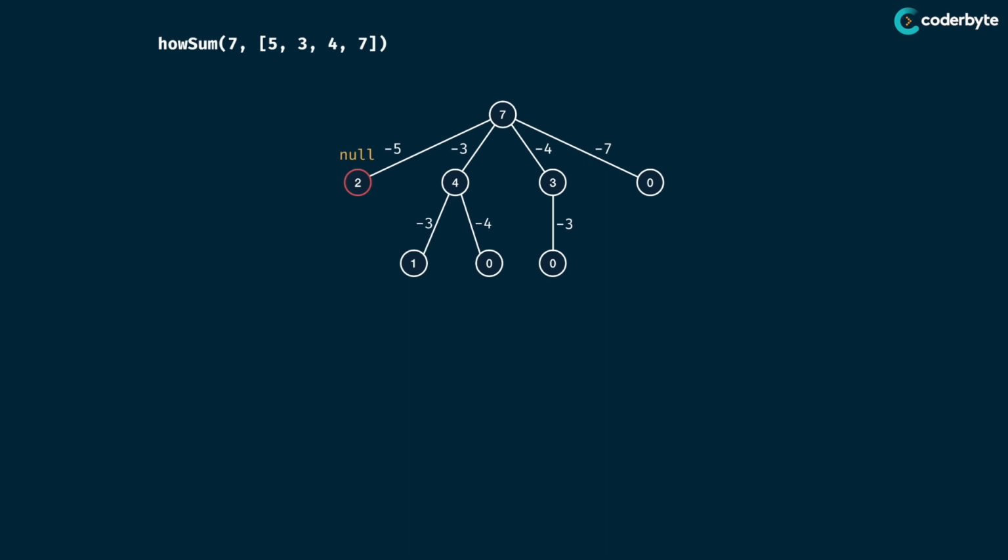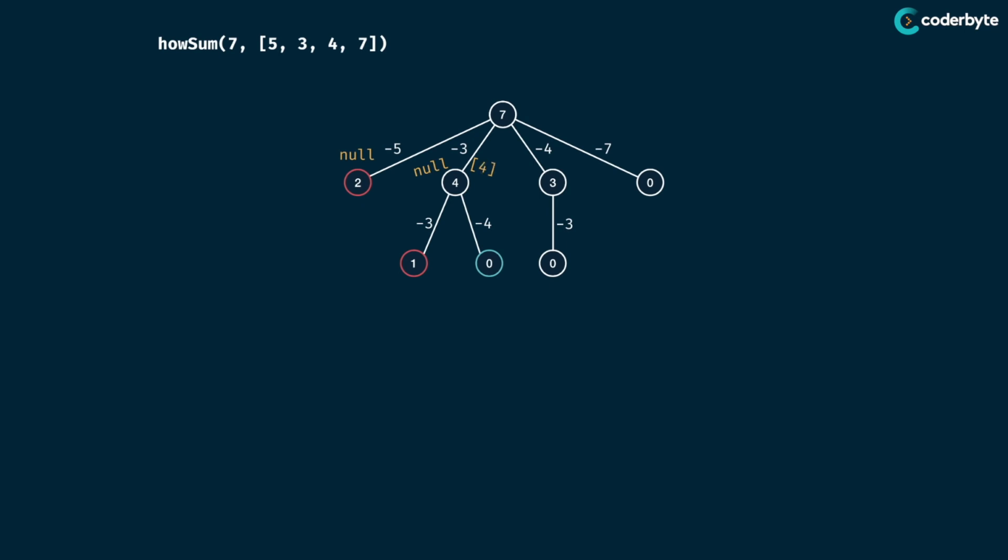But along with that, if you look at the next base case we would hit, it would be this one, which also returns null. And if you look at the next base case to the right, that's actually an affirmative one that should return an empty array. So let's reason out how these return values should be considered at their parents. I know that both of these values to the left of the node 4 would return, so it bubbles up a little bit. But for the array on the right-hand side, I would also have to push the edge that I took, which was a 4 in this scenario.